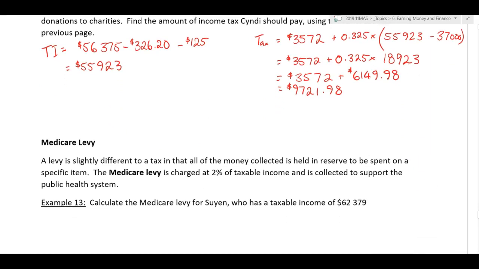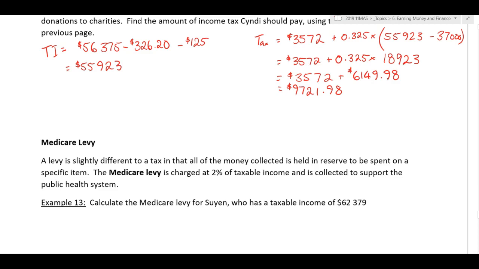Now, Medicare Levy. What's the difference between a tax and a levy? Well, a levy is for a specific purpose, by and large. So the Medicare Levy is essentially another tax that you pay. It's very similar to income tax, but it's supposed to be used just to support Medicare, our public health system. It doesn't pay for all of the costs of Medicare. It just adds to other money that's been put aside for Medicare. Now, there are some exceptions and complications to it, but all we need to work with for the time being is that the Medicare Levy is 2% of taxable income.